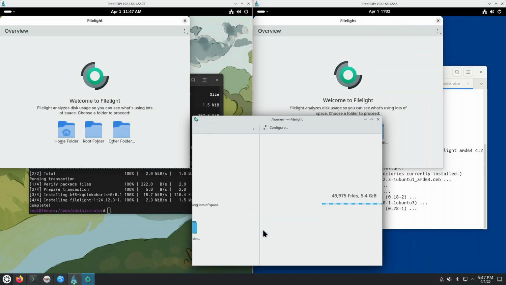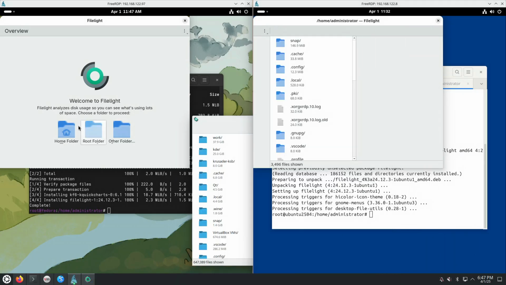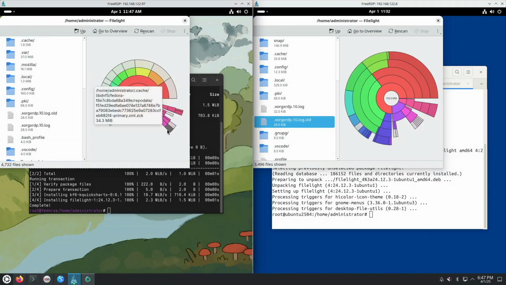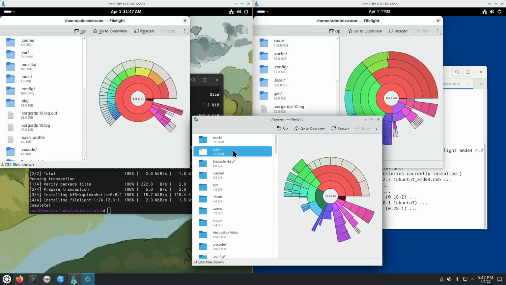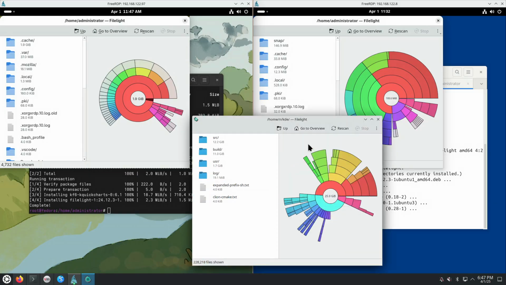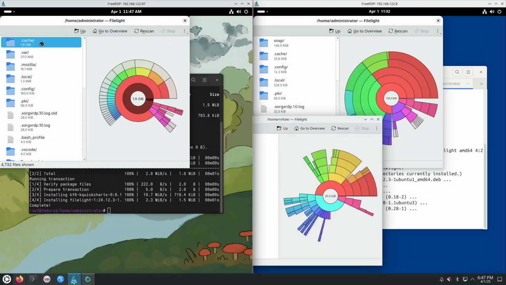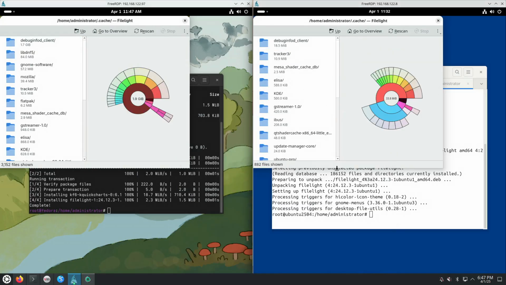Okay, let's start the action. Let's select a directory, cache and cache.